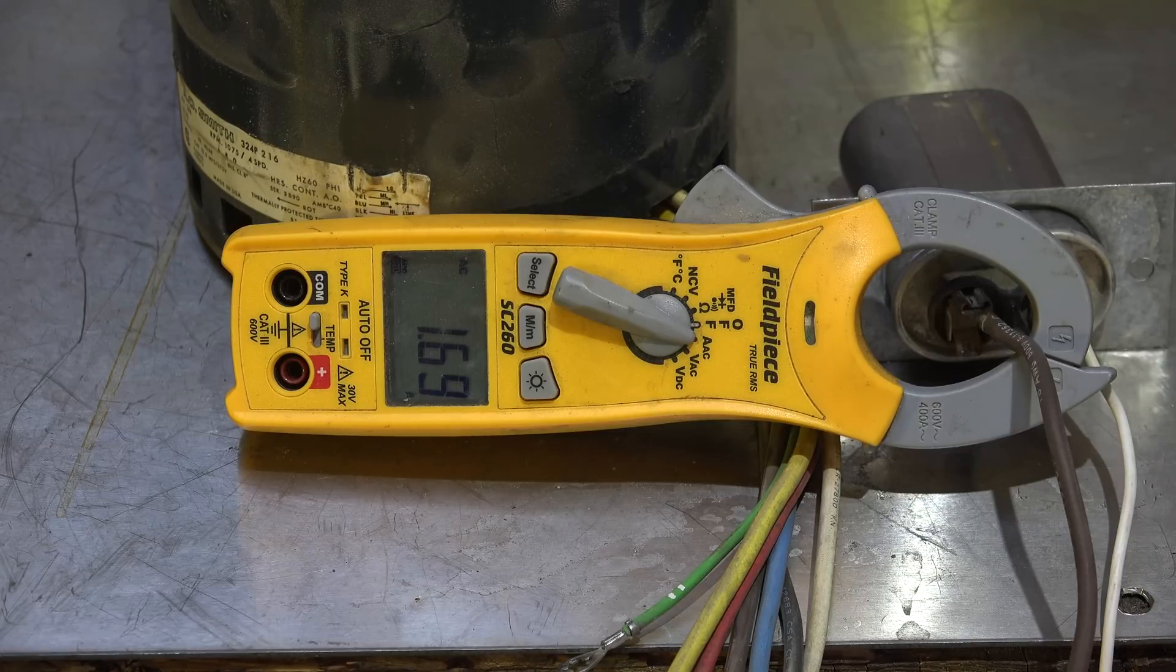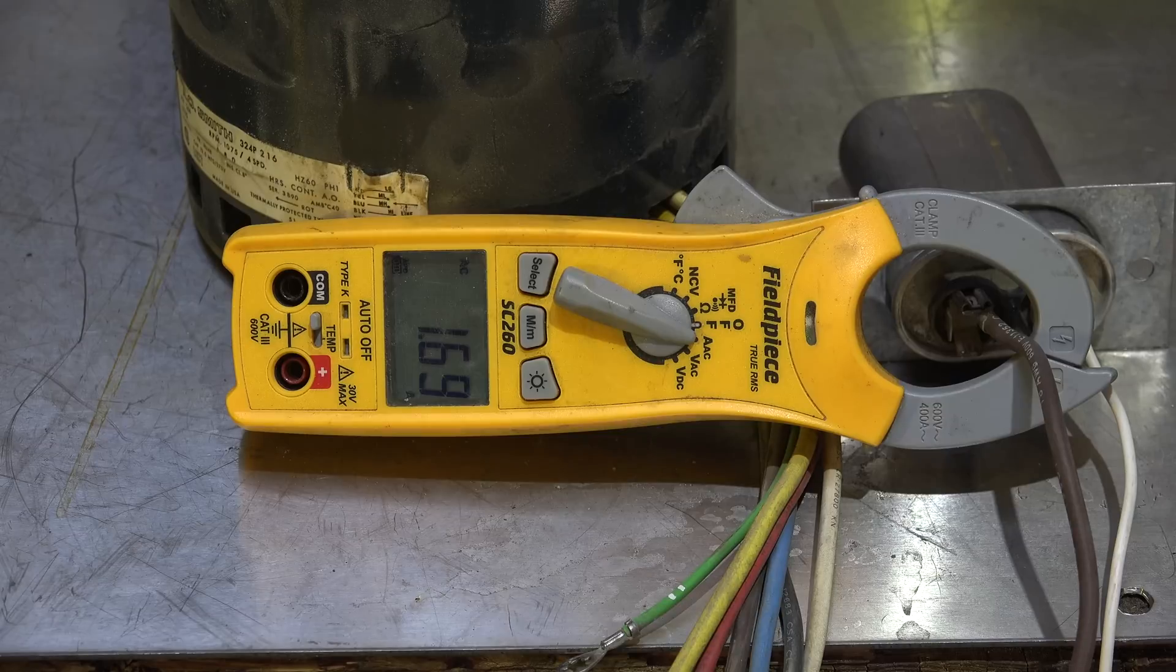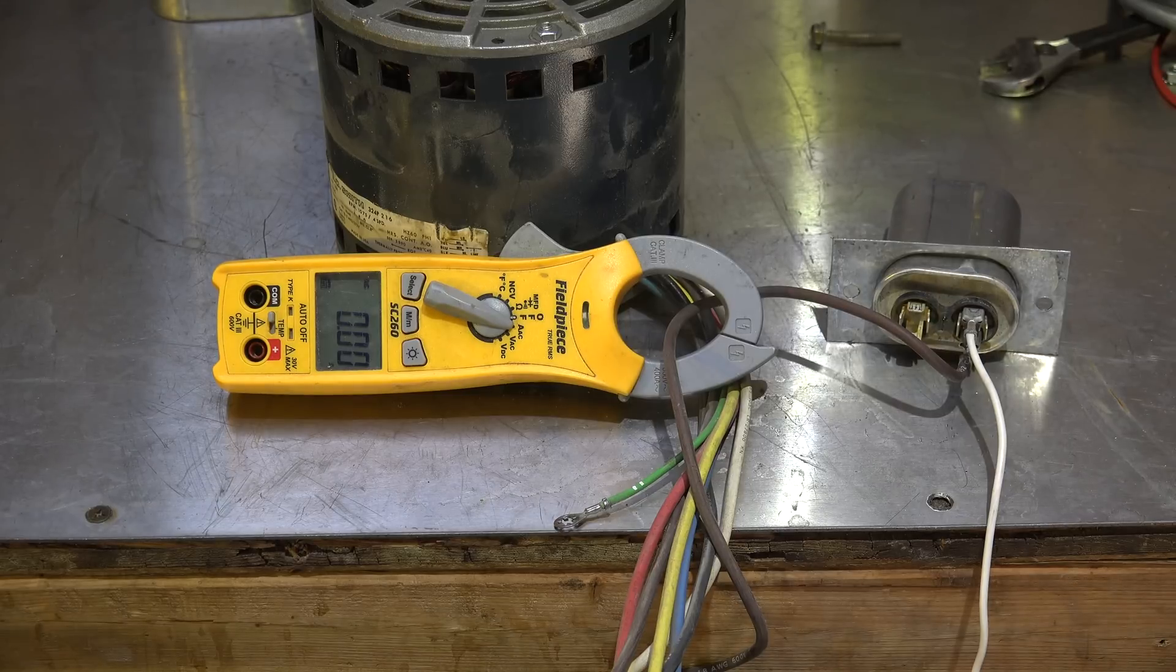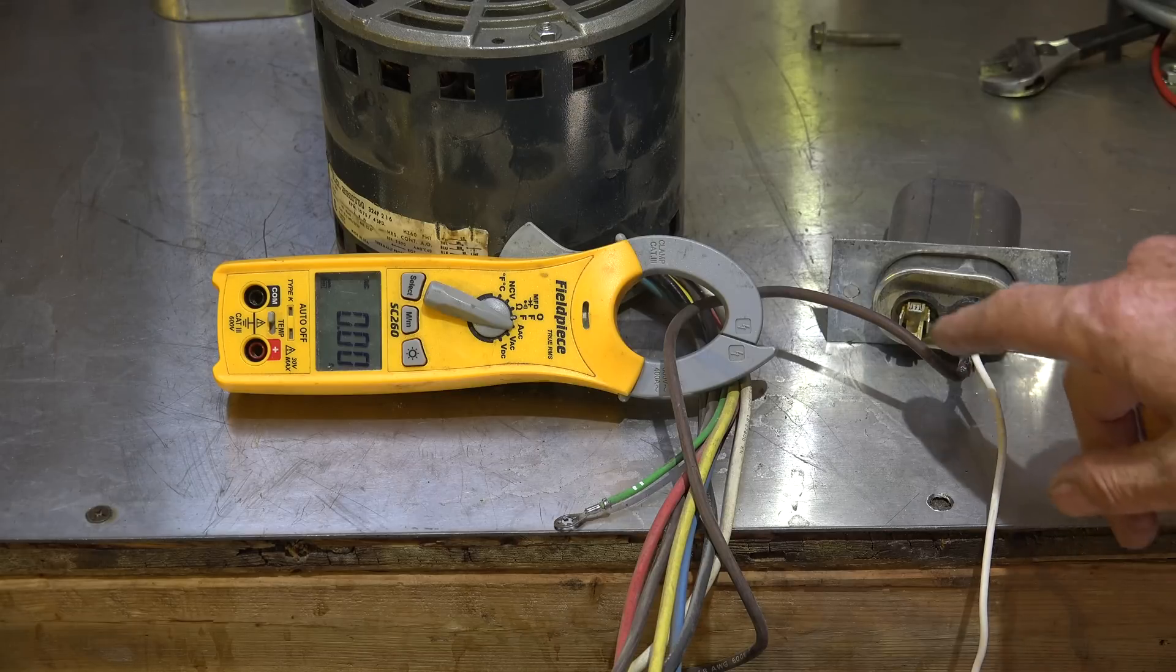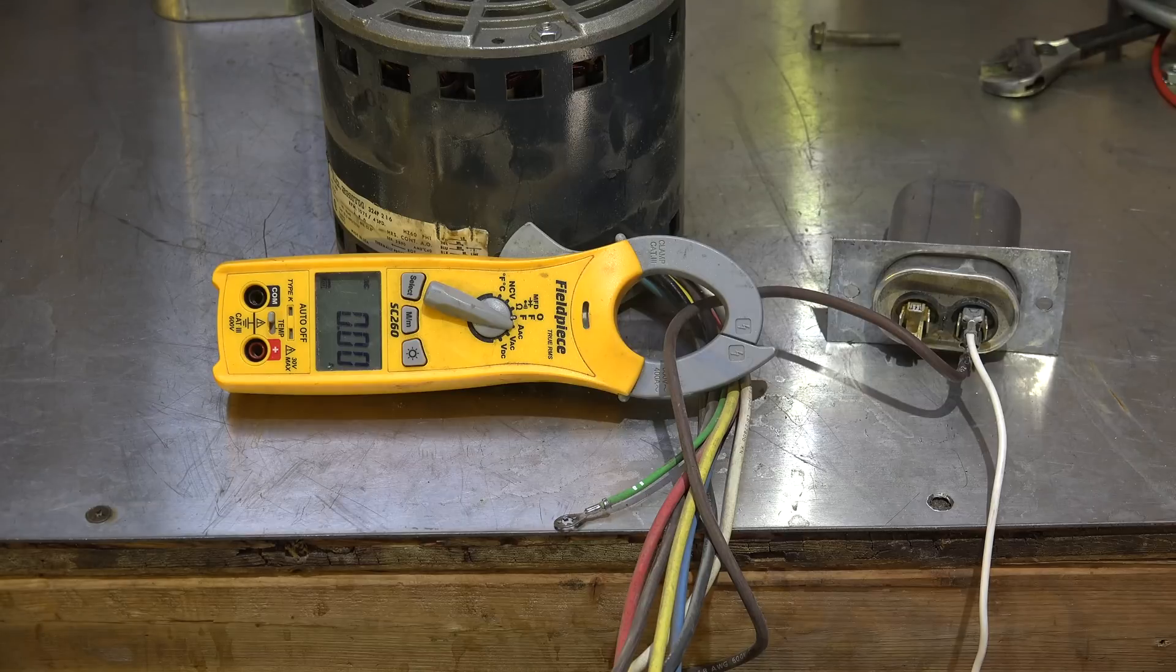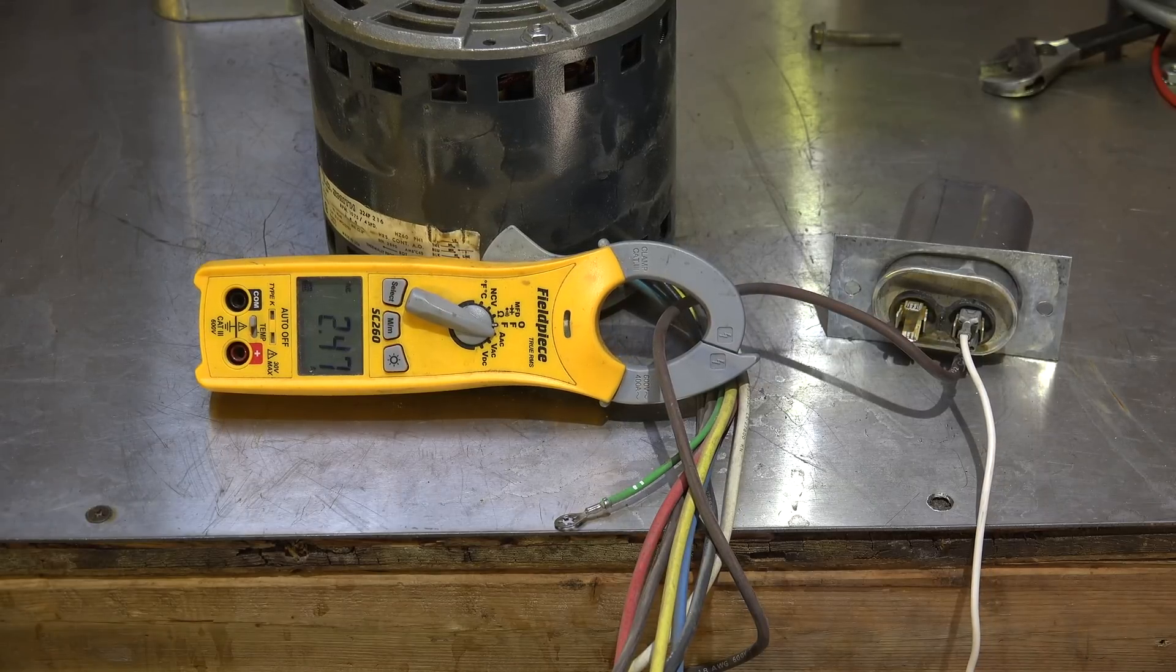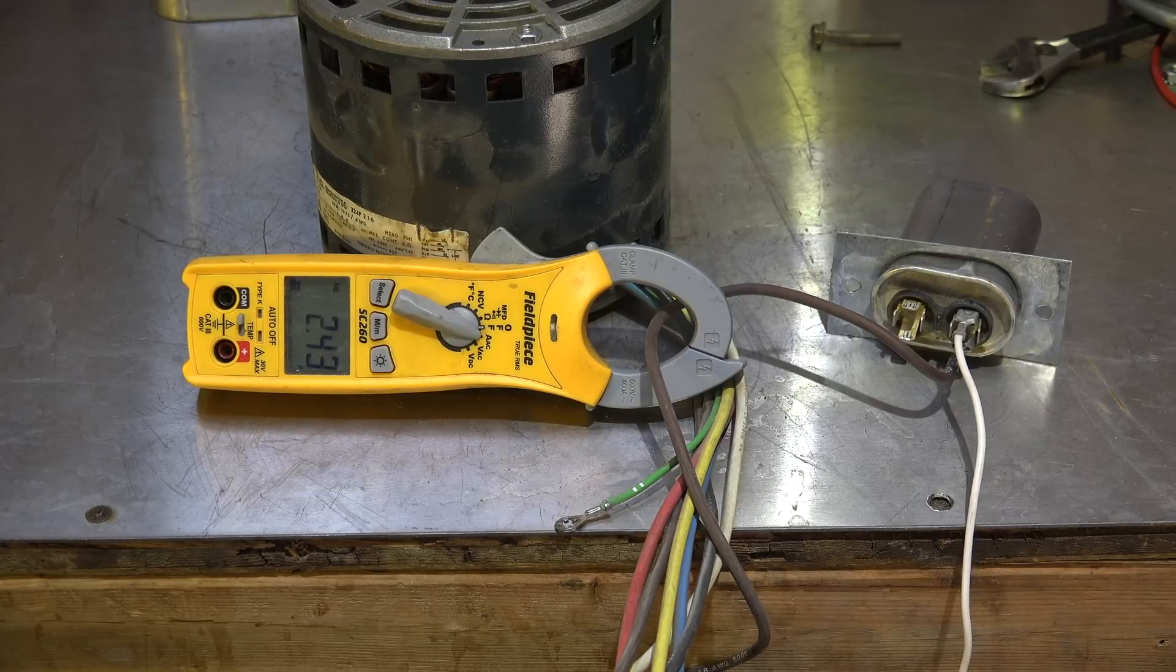Now let's eliminate the cap completely, and I will just run power straight to the run or the start winding. Also note the noise of the motor. Okay, you can see what I've done here: I've just taken the capacitor and eliminated it from the circuit. The power lead is coming up and it's going straight to the start winding. Let's see if it starts now. Now you can see my amperage draw is about, I think it's three quarters of an amp or so more.